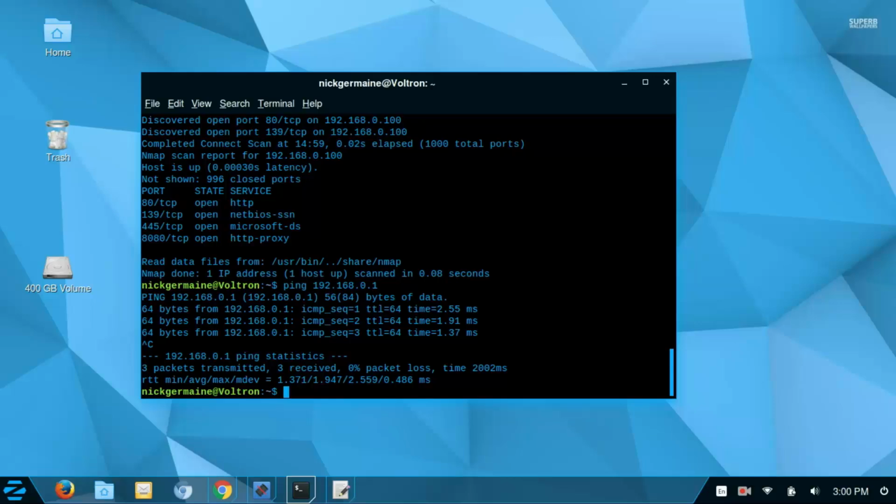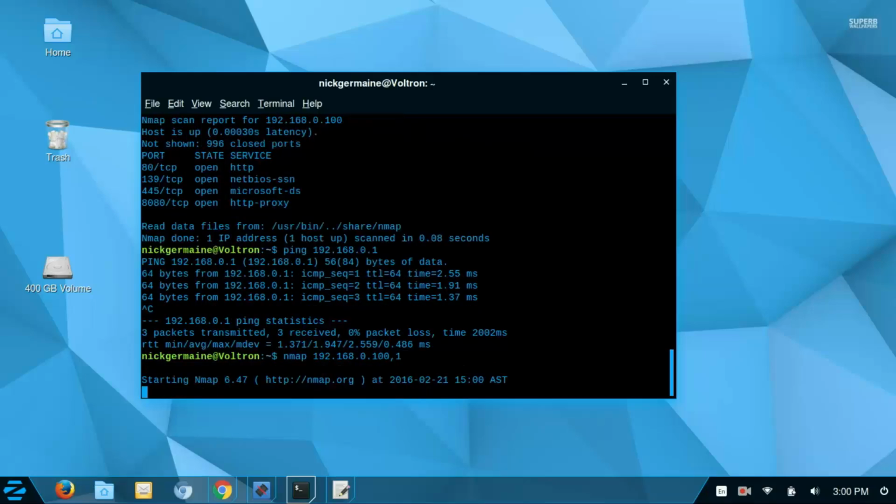So the first way that we're going to do is by specifying each IP address. So let's go ahead and run nmap 192.168.0. and then we're going to add the last values in here separated by comma. So first I'm going to scan my machine as well as the router, and if I had a network address of 192.168.0.10, I could also do that, but I don't, so I'm not going to.